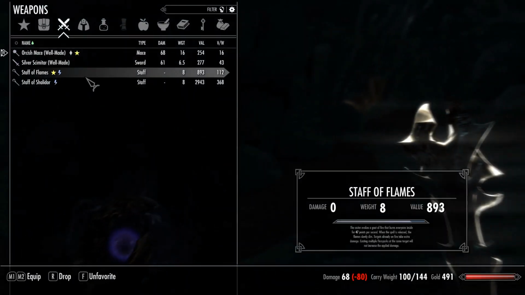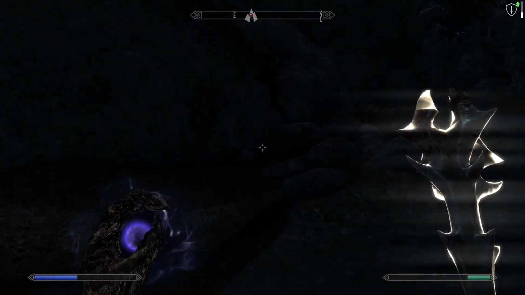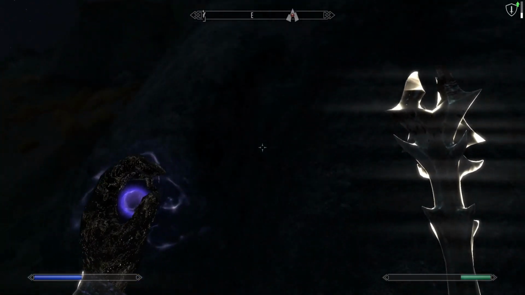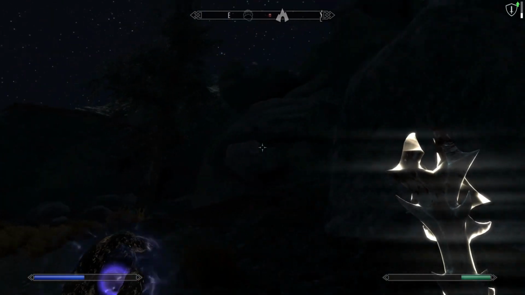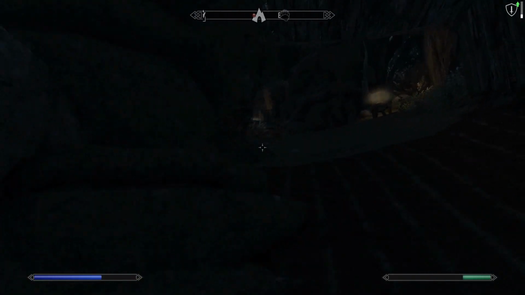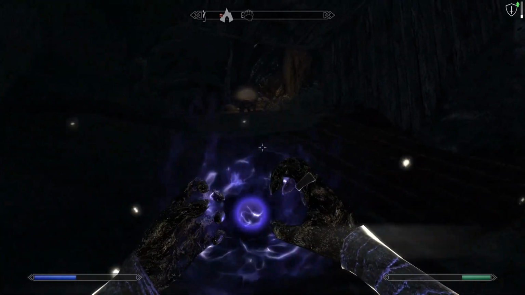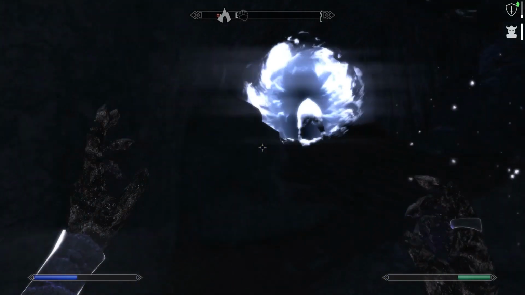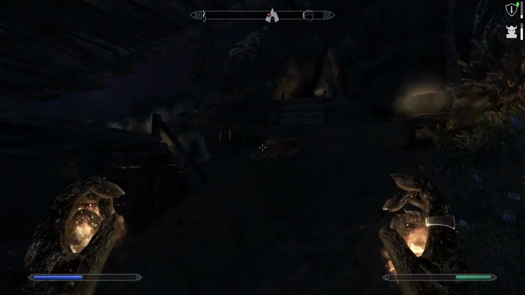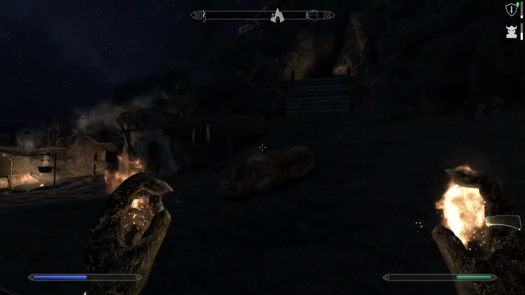Okay, that's still another archer. And it's funny, by putting away the mace, I actually get a significant boost to my movement speed. Can't quite see where that guy is.